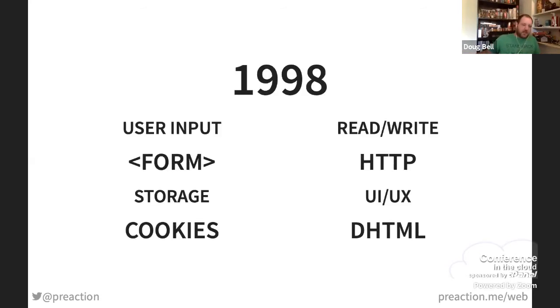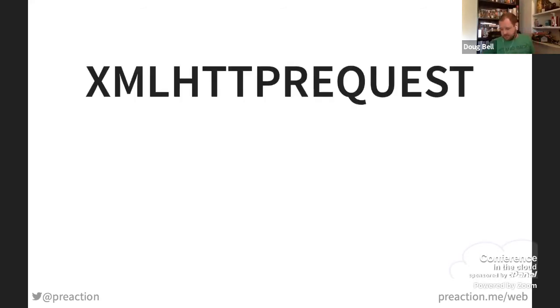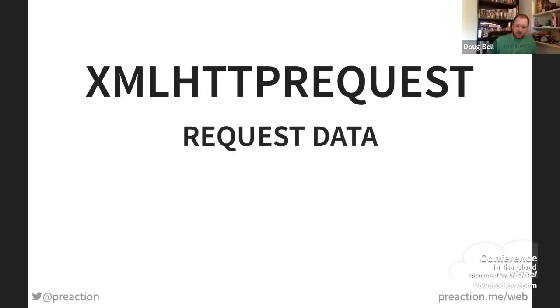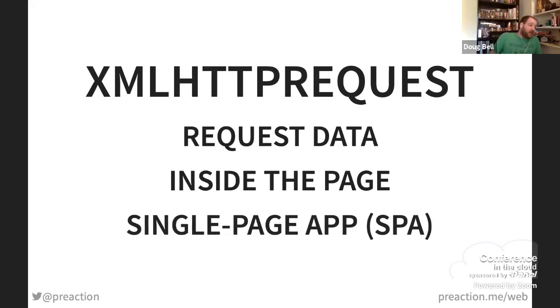But that wasn't going to work very well. So not very many interesting things were happening yet until we hit 2002. In 2002, we got some very interesting things. The XML HTTP request, what you may now know as AJAX, allows you to request data without reloading the entire page. So you could finally actually have essentially a single page application. You go to the page, and then any other updates you need to make to that page happen asynchronously without reloading the whole thing.